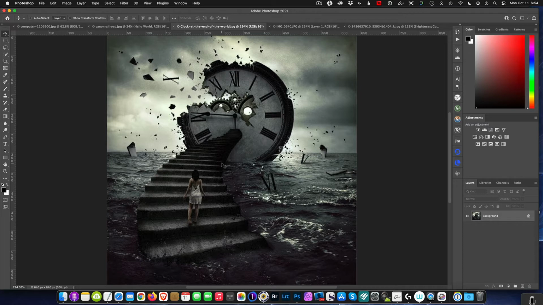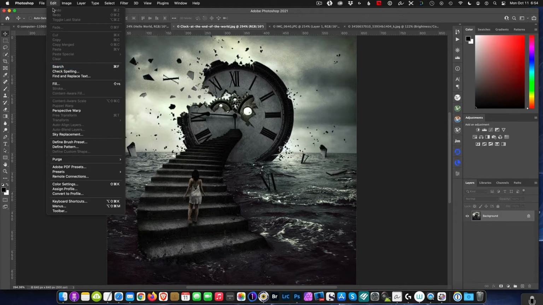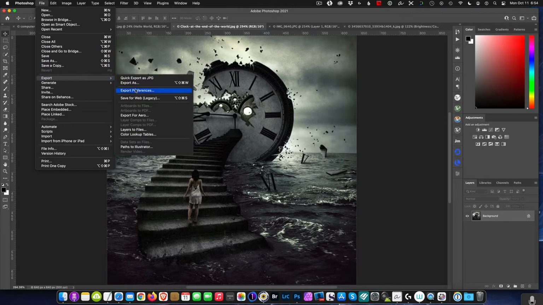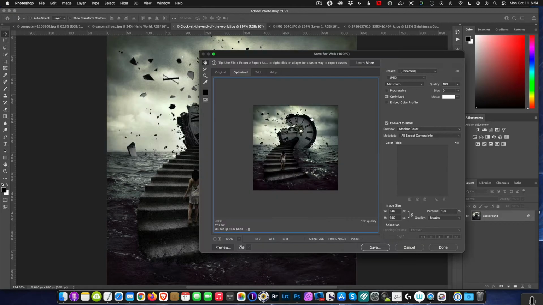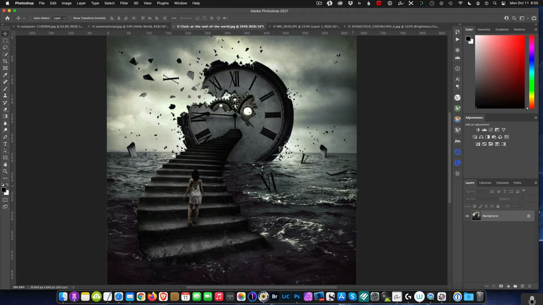Now, most people go, okay, all right, here's a photo. I got to go up to File, I got to go to Export, got to go save it for the web, got to choose my settings, and then where it's going to go. Big, long process for a simple thing, right? I just want to quickly put this out as a JPEG.